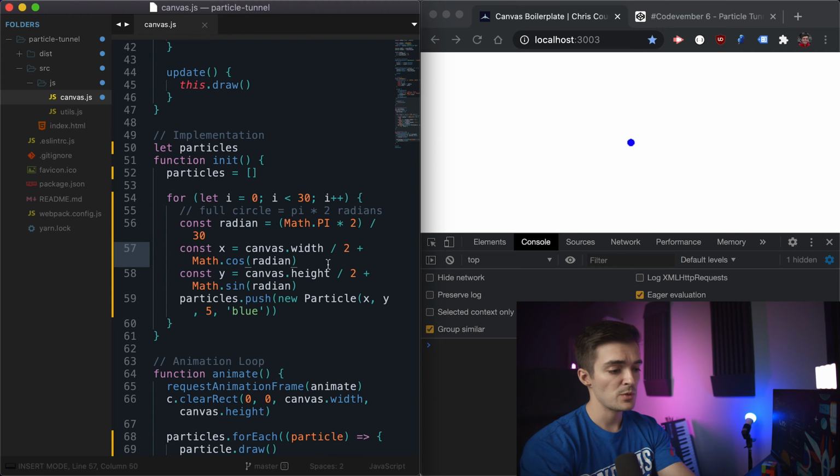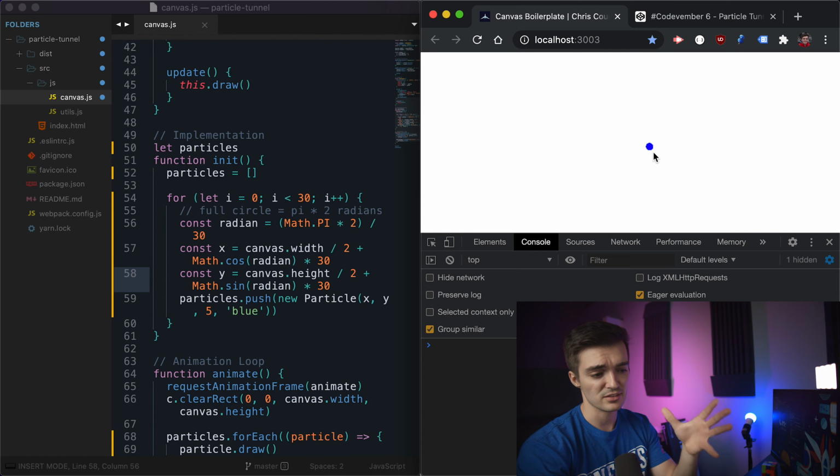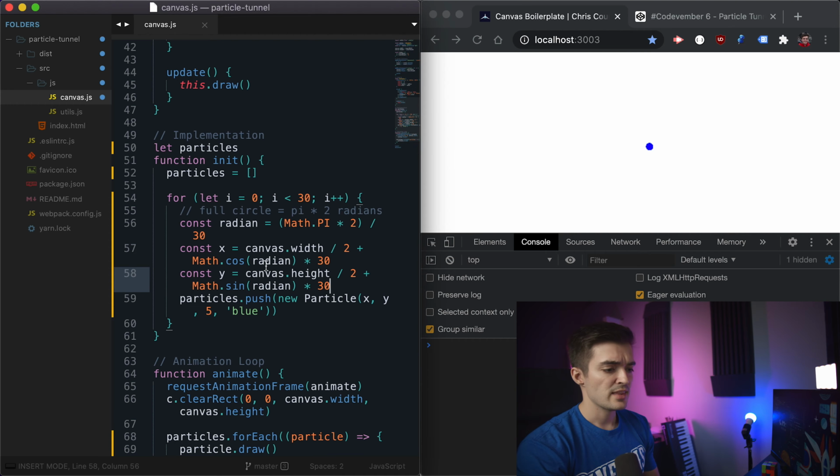So typically what we do is, since these are ratios anywhere from -1 to 1, we can multiply it by a larger factor, such as 10, 30. That should give us a pretty large ring. We'll do the same exact thing for sine right here. And you'll see that moved very, very slightly, but still things are not looking too good. Everything is still being overlaid on top of each other. And that is because we are adding on the same value of Math.cos(radian) and Math.sin(radian) for each individual iteration of this loop.